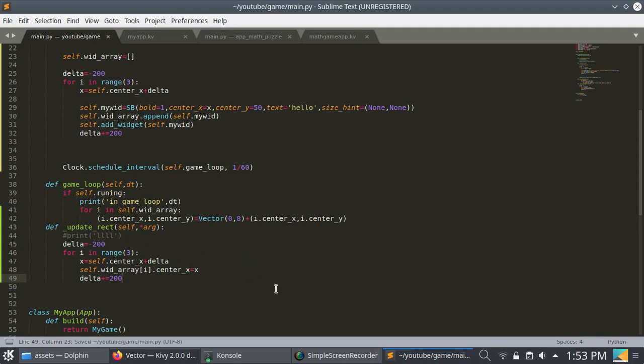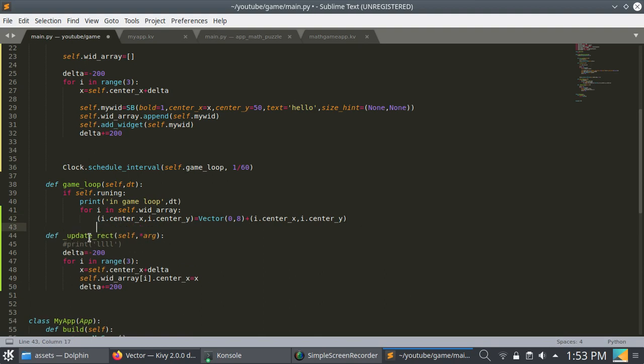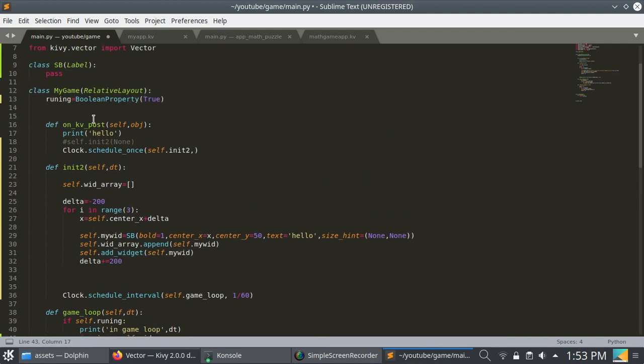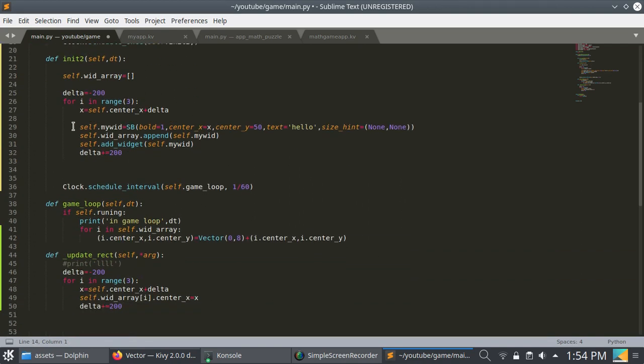Now see, I have defined an update rect method here, and delta equal to -200, and from range, and I'm just updating this position when the window size or the main widget changes its position and size.